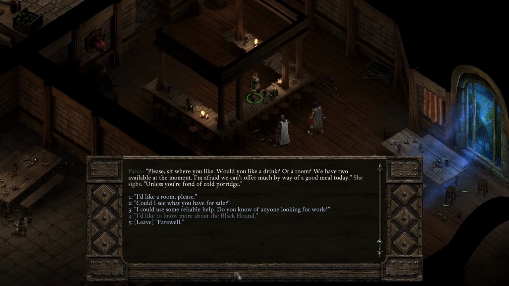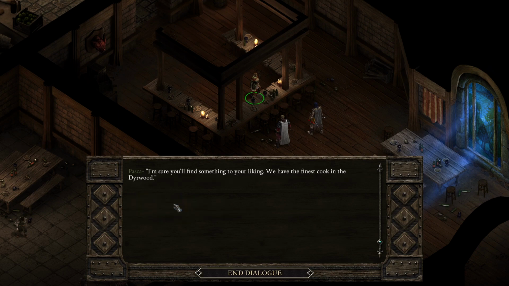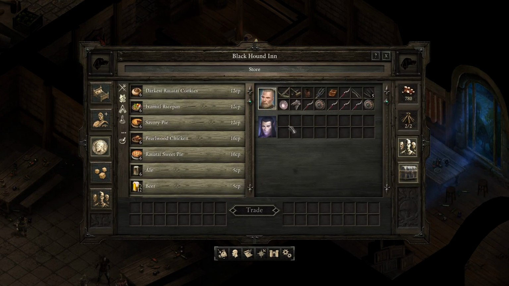Please, sit where you like. Would you like a drink or a room? We have 2 available at the moment. I'm afraid we can't offer much by way of a good meal today, she sighs, unless you're fond of cold porridge. Could I see what you have for sale? I'm sure we'll find something to your liking. We have the finest cook in Deerwood.